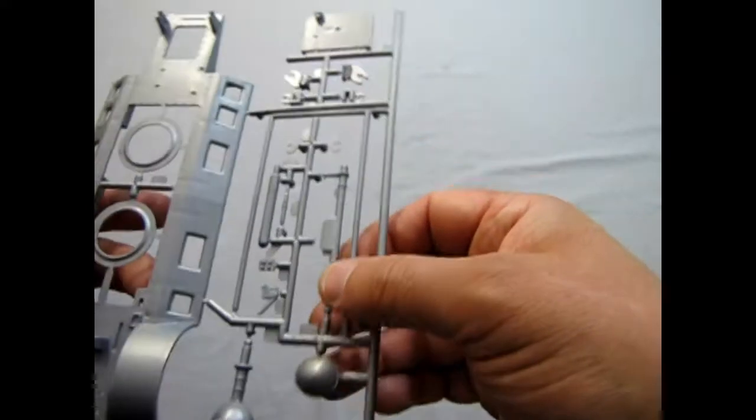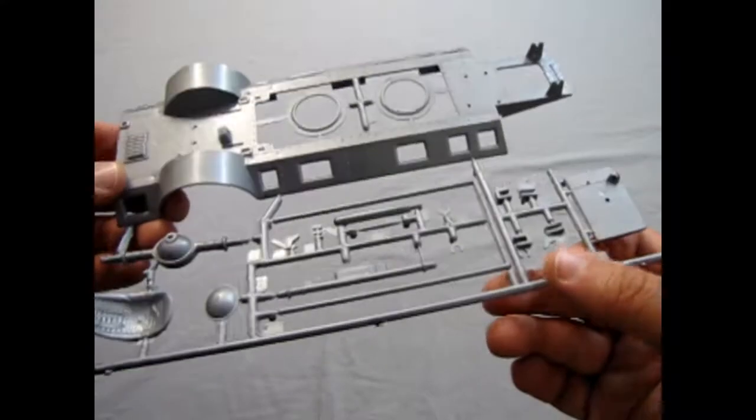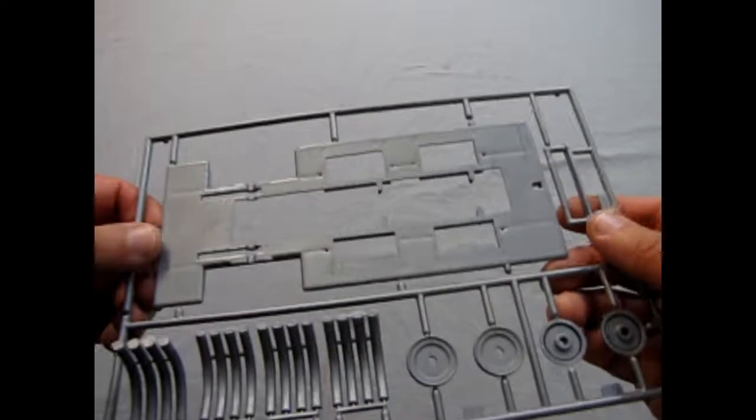Actually, I do believe this might be the bumper. I'm not sure. Can you believe that? Anyway, I guess I get a fail on there. So let's just move on. Here's the second portion of the frame.